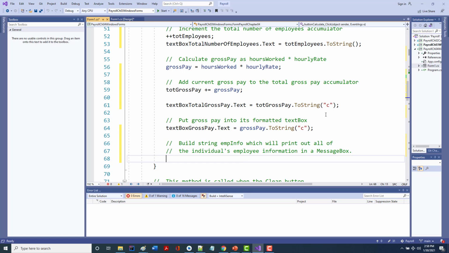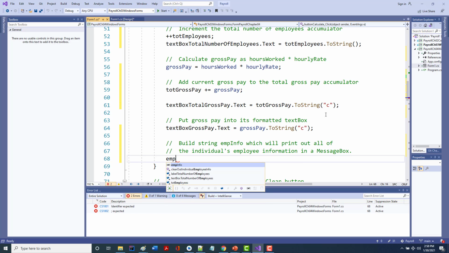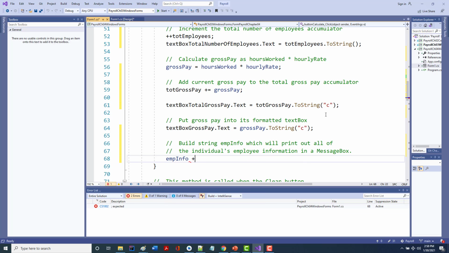Okay, so I'm going to start by saying emp info plus equals, and we're going to say employee name.